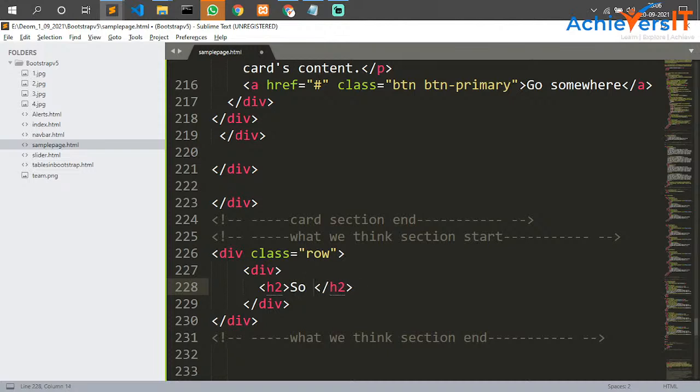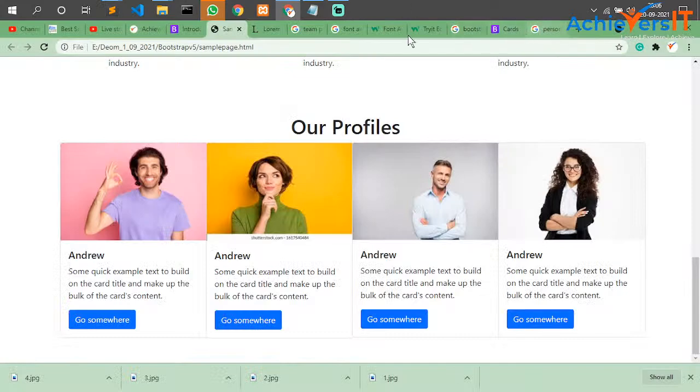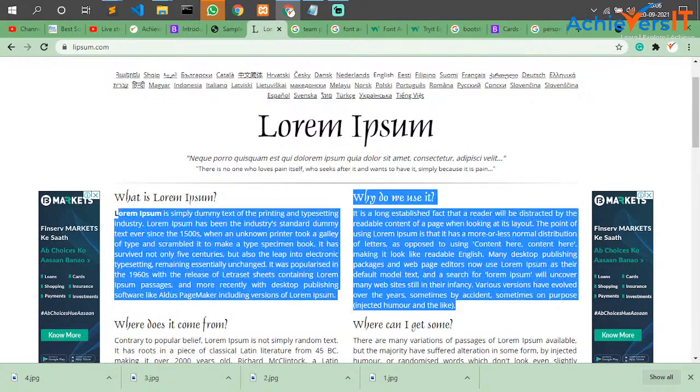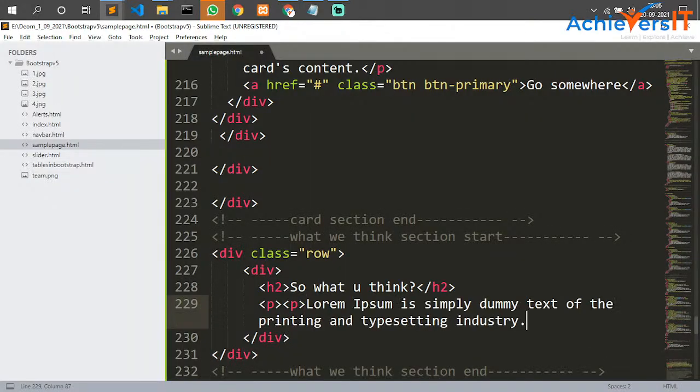So, what you think, or what we think, question mark, and we can have some content over here. Next we'll copy some dummy content, Lorem ipsum. Control C, and I'm going to paste it over here.